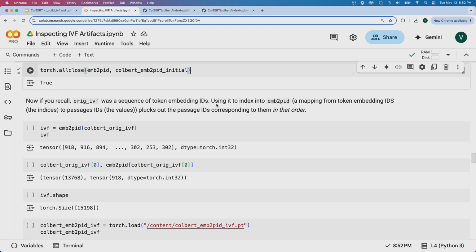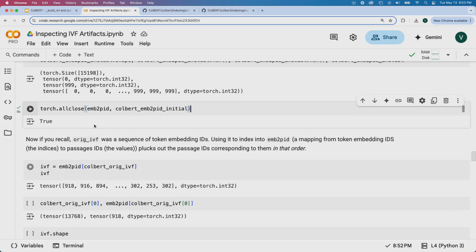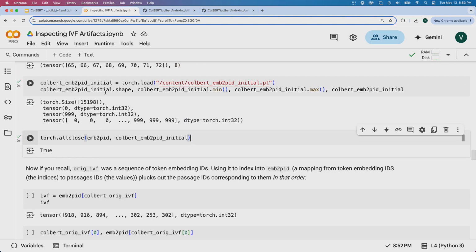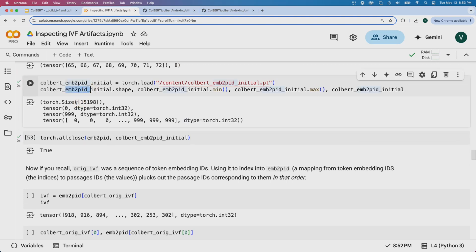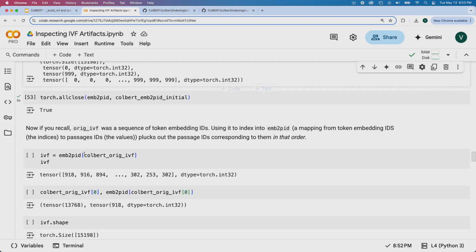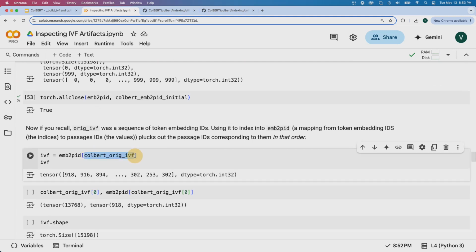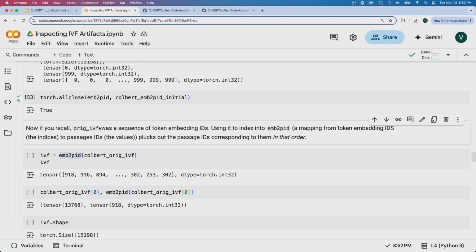It was just a sequence of token embedding IDs. Now, in our em.to.pid, the indices are token embedding IDs. So we can use our original IVF to index our em.to.pid. So I'm just going to read this note I wrote back here. If you recall, the original IVF was a sequence of token embedding IDs.